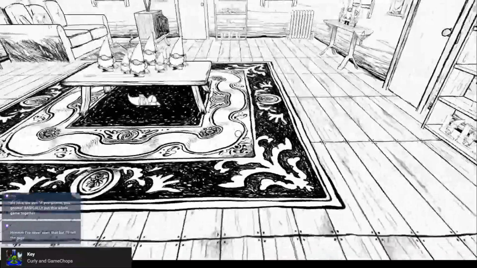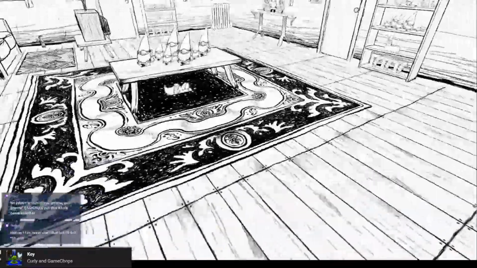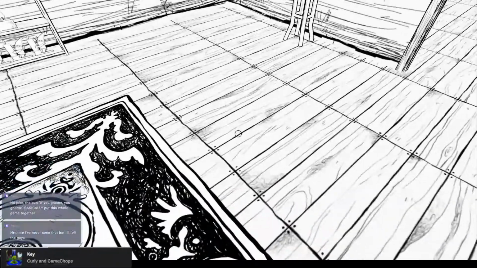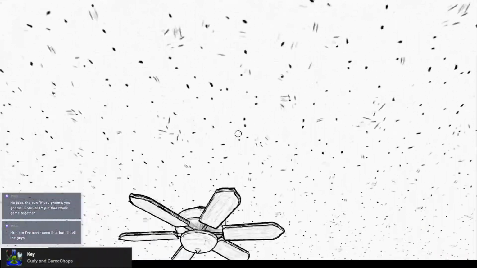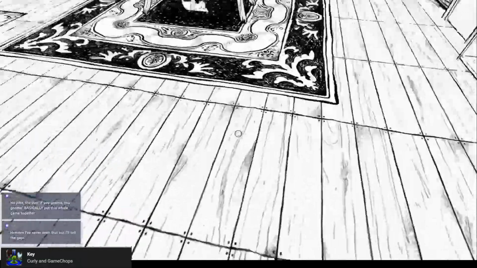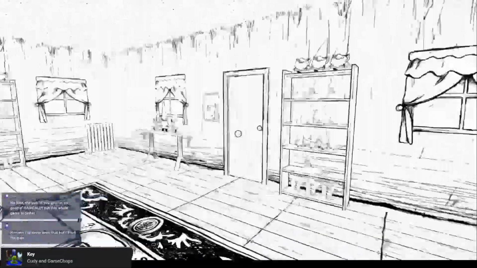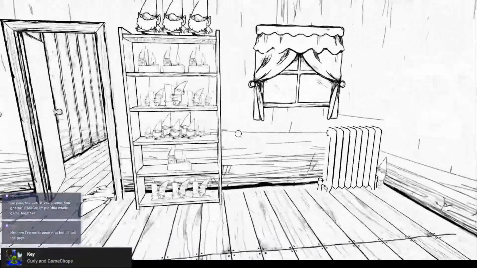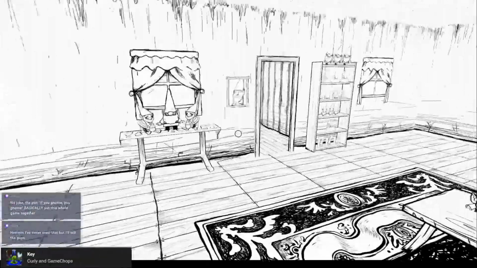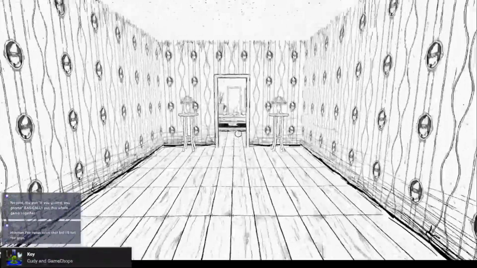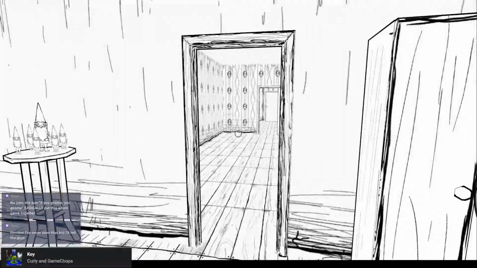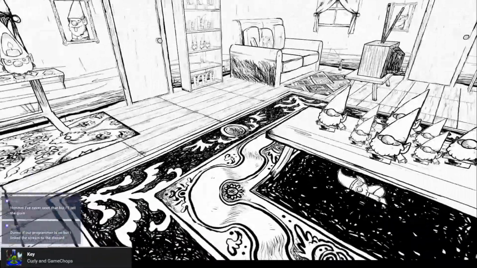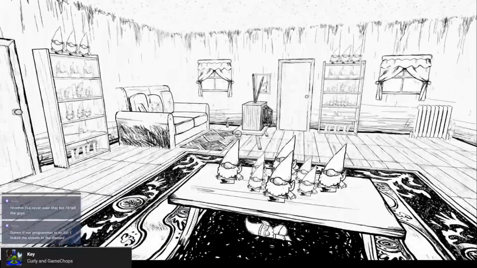I'm trying to think. I wasn't doing it. I was going left to right and just trying to look in the middle. I wonder if something's resetting my position. I assume as you go through rooms, there's like the teleportation occurring. Take you to the next room correctly, because if I go into the wrong room, it takes me somewhere else. Oh, wait, no, it takes me to a new version. Ah, that's interesting.